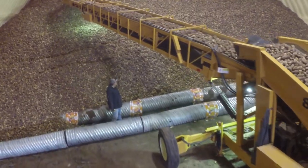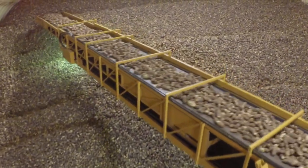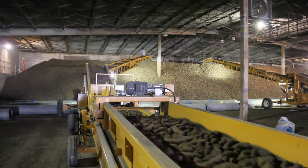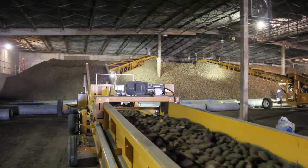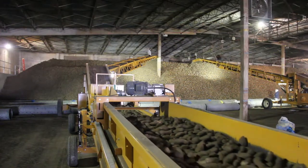Like all of Double L's equipment, all piler models can be customized with a variety of options to tailor them to your operation. Pick from our 30, 36, or 42 inch belt widths. Add belted chain in the elevator or a stinger mount to the hopper bowl. With so many available variations, you shouldn't have difficulty finding the perfect match.